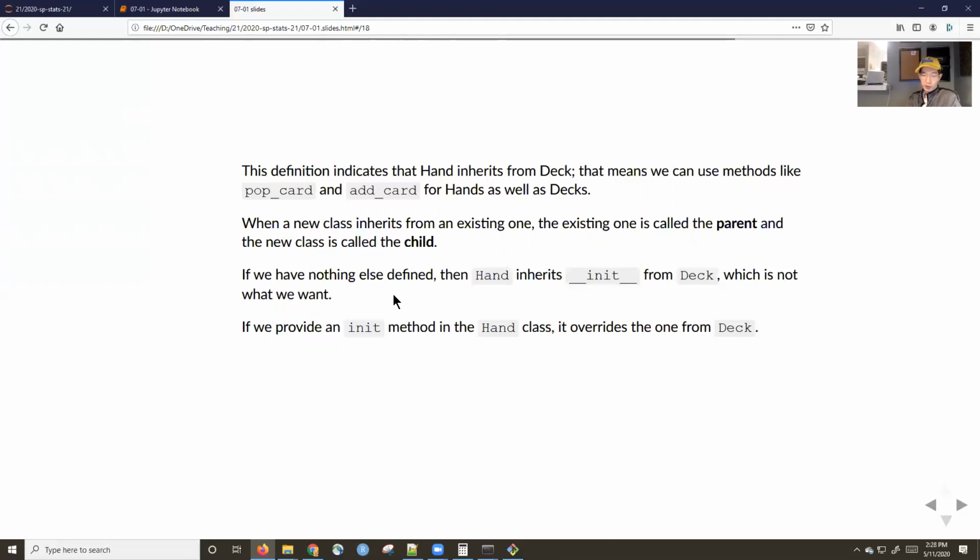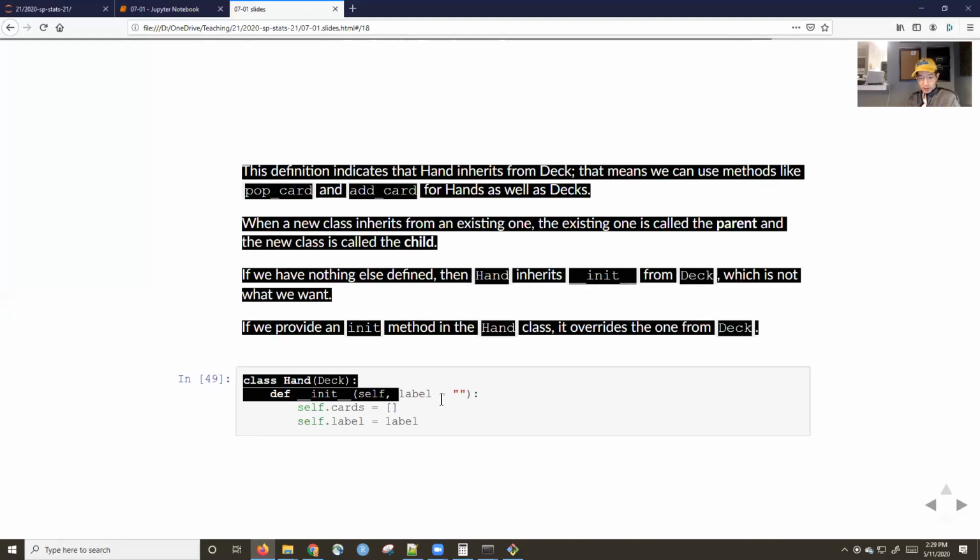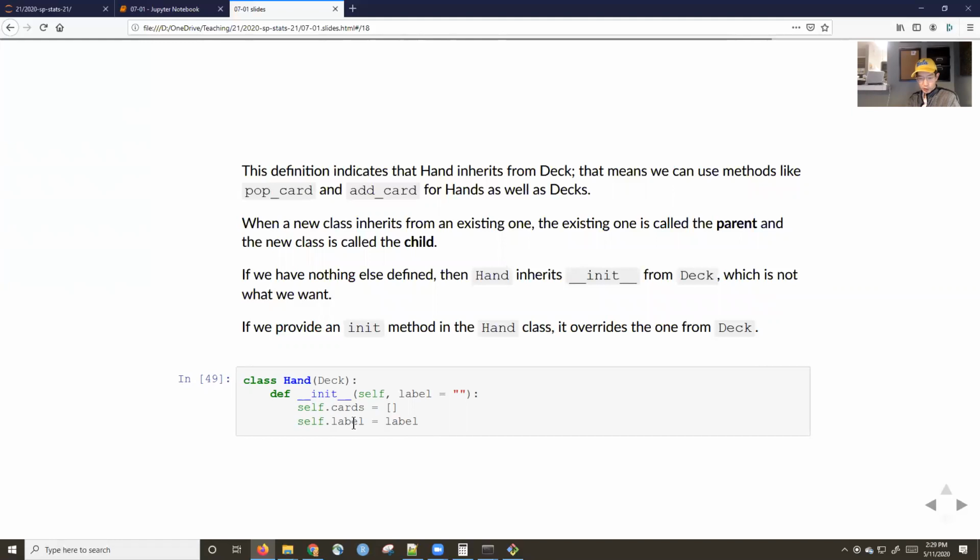So what we want to do is provide our own init method, and when you do that, it's going to override the init method in deck. Here we define class hand that inherits from deck, and we have an init method. The hand also gets a new attribute called a label, which will play a role later when we're talking about poker hands.